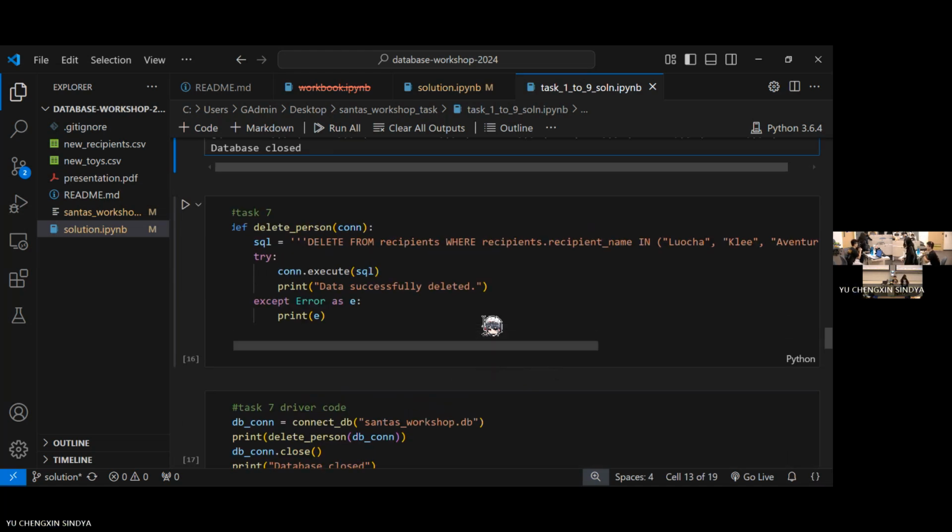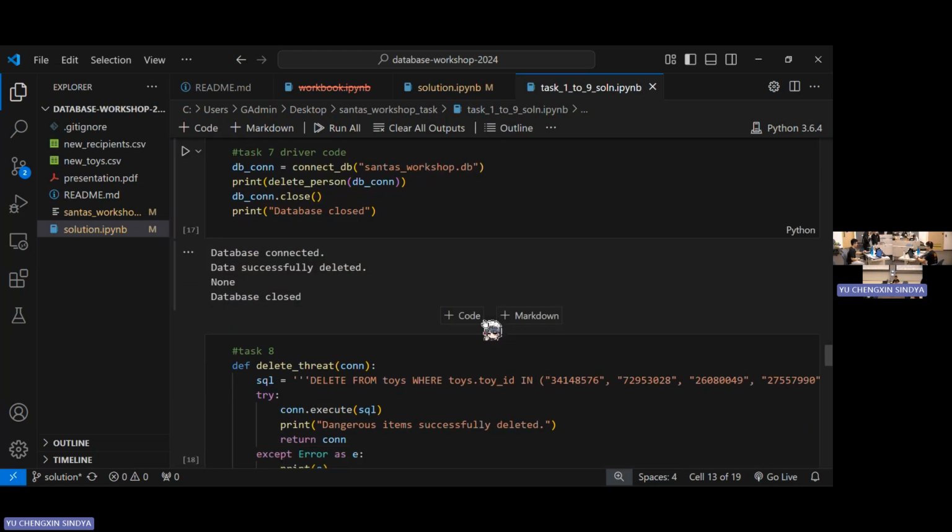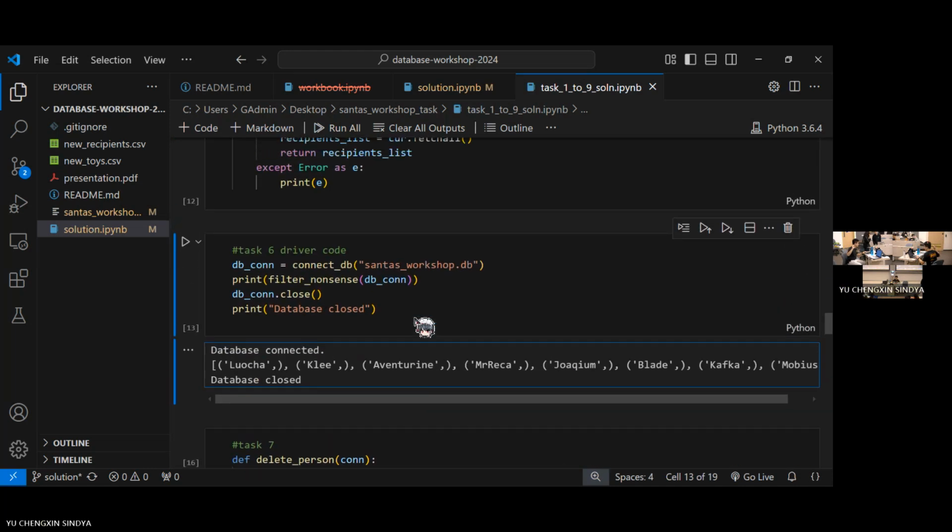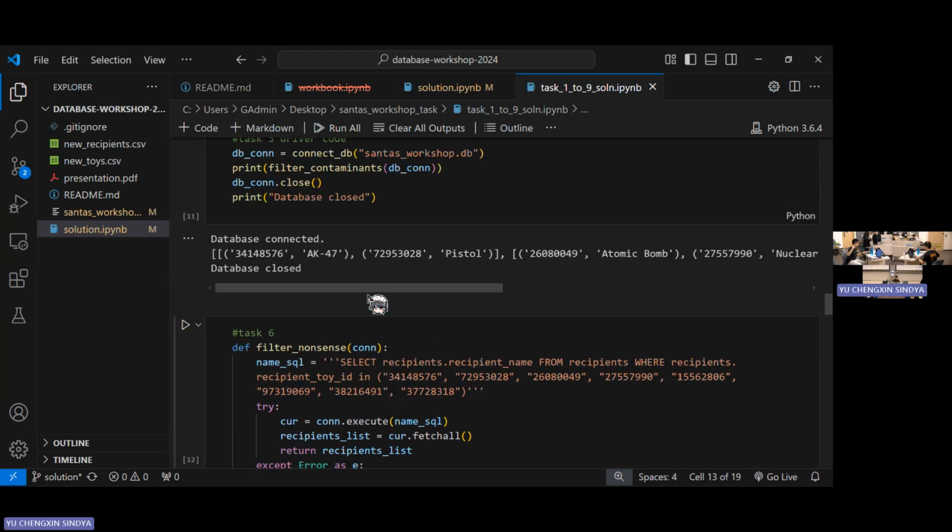Task 7 and task 8 are the exact same format with the delete from. It's just you change the recipients from task 7 to toys in task 8. So you have delete from toys, where the toys ID is the exact same format as you have found here.